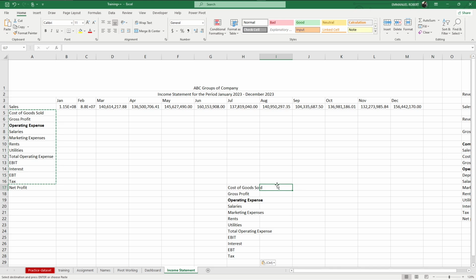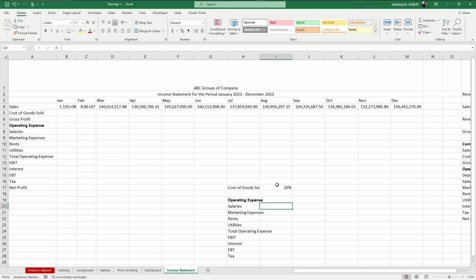For cost of goods sold, let's use 20%. Gross profit, we won't be needing that, it's self-generated.